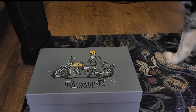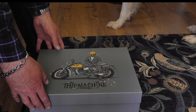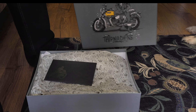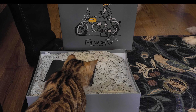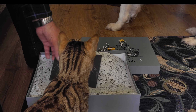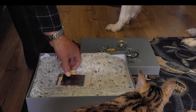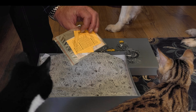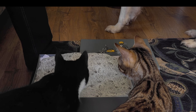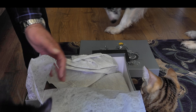That discount code allows 15% off any Trip Machine product, and I believe it will be valid for seven days starting from today. Now, Mok Turbos are not usually my sort of thing. I usually consider the sort of pleat that goes around the toe area is a bit too thick and chunky, which is a bit too much for me. So I've got to admit, when Sid sent me these through for a potential review, I was a little bit lukewarm.